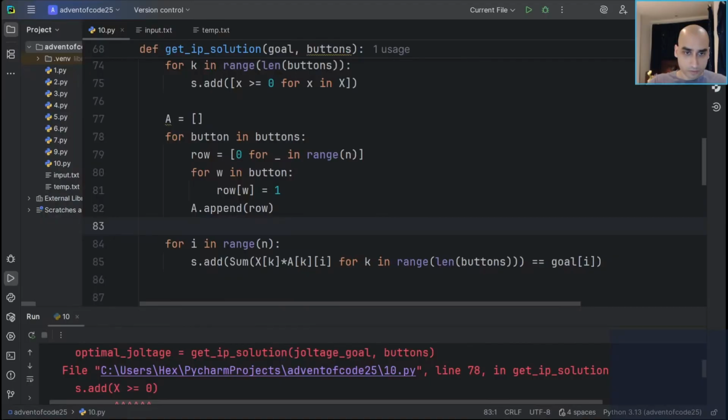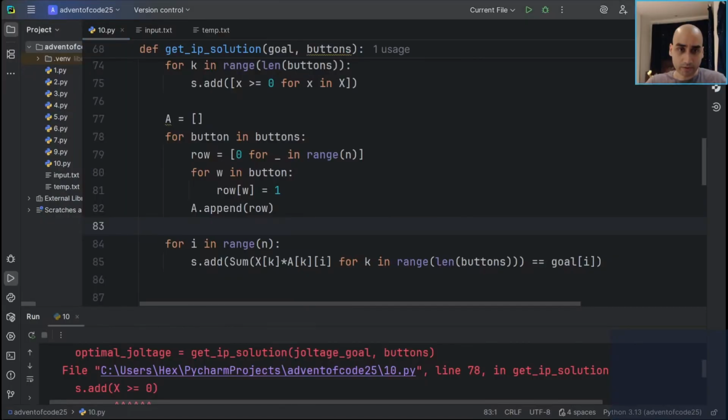Solve. Also, it's not a solve. We're not trying to find a solution.